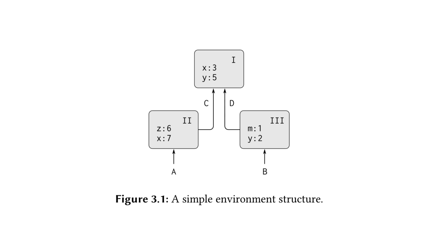Here is the first figure, figure 3.1. This chapter does most of its describing of an environment using visualizations, and there is going to be no code in the exercises of this chapter. We'll see a bit in the text but it's just to show how this sort of maps to the visual environment. So here we have three frames — frame 1, 2, and 3 — and the enclosing environment for 2 and 3 is frame 1. We've got variables z and x in frame 2, variables m and y in frame 3, and then the enclosing environment frame 1 with variables x and y, and you can see their bindings after the colon.